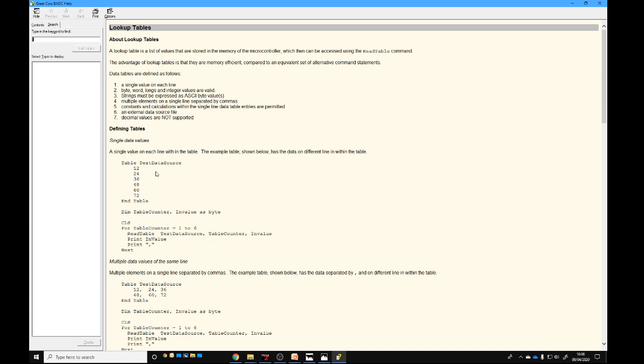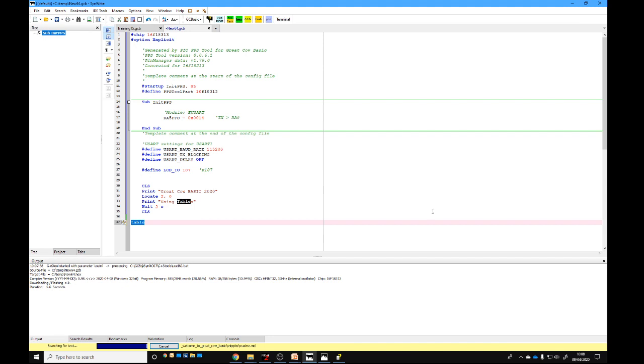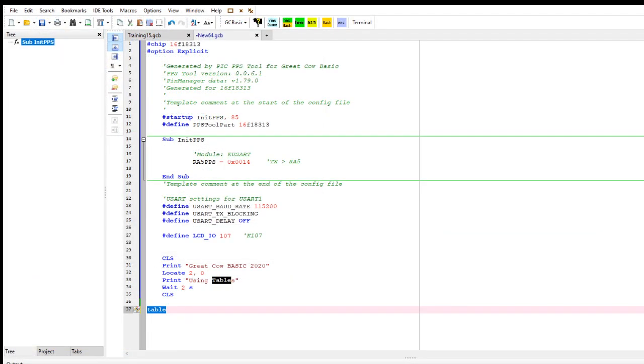But let's just take an example of a table that's been defined by a set of values, and here they are. If I just take this and take it into our editor, then we can zoom in on it and see it a lot better. Okay, so let me zoom in on here. I've lost the focus of my brain. There we go. Okay, so I'm going to insert that into here.